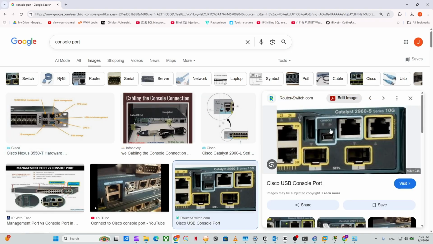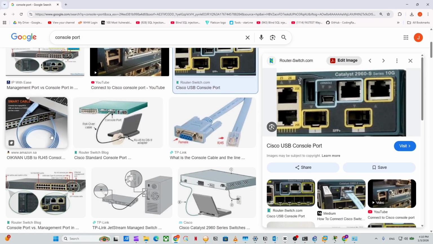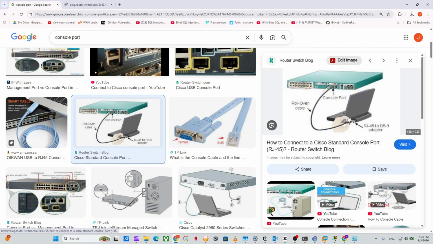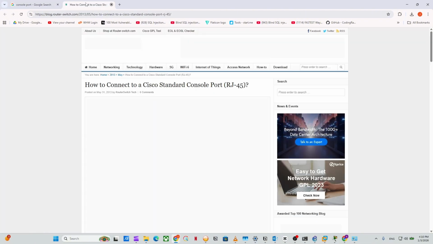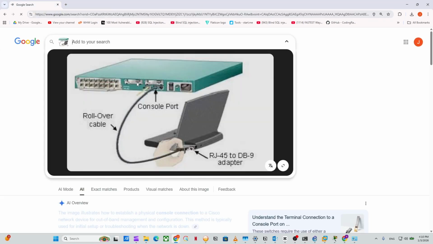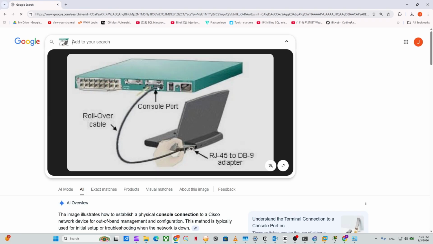It's mentioned here, console, right? And we have here also, yeah, this is a perfect example. So this is a console port.